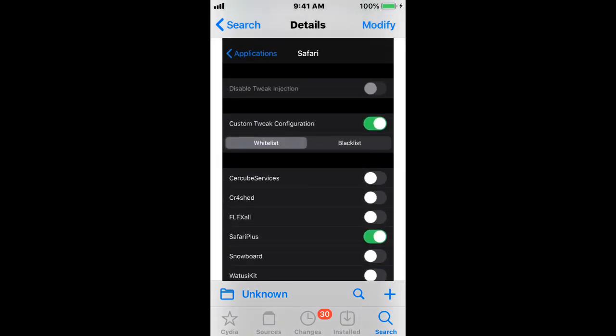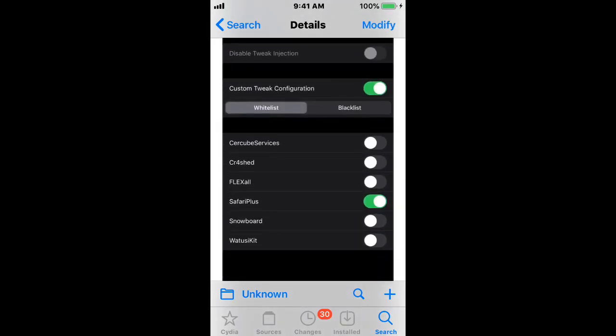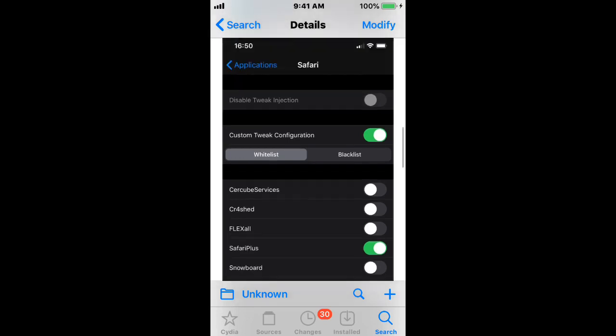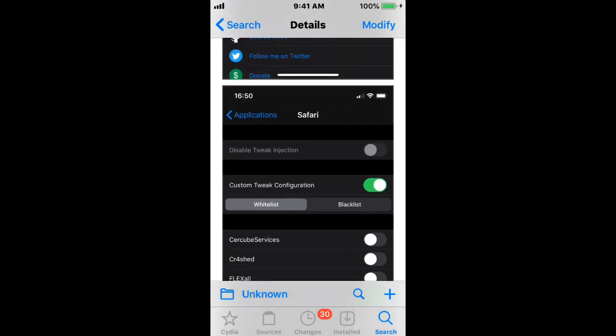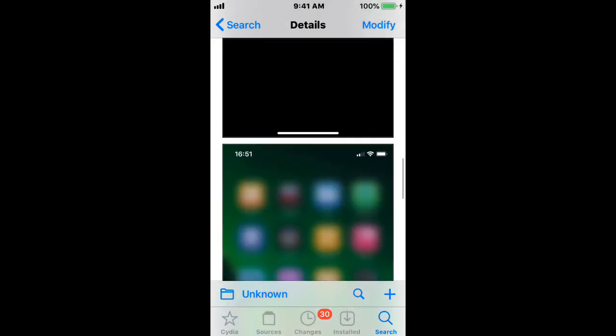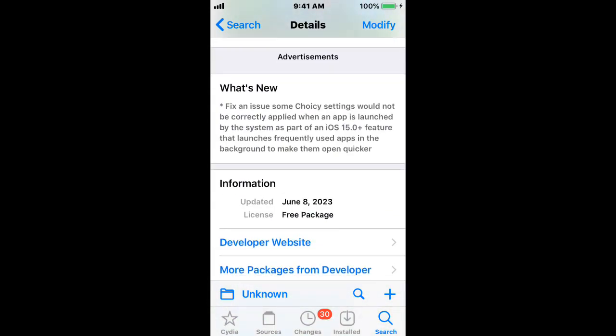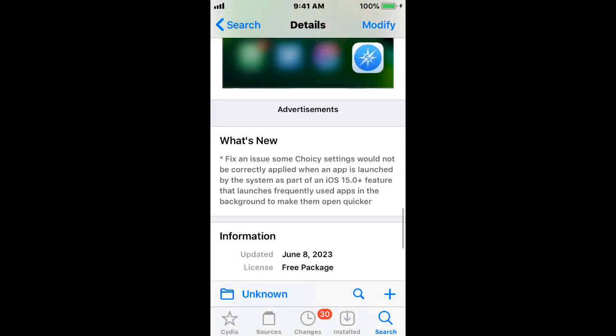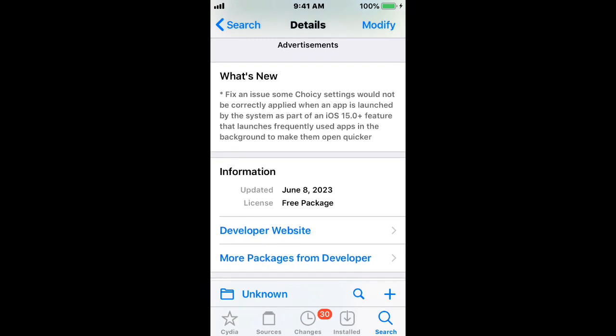So, you can use it for a lot of reasons. Let's say one tweak is messing something up, or you just want to use one tweak with an app. You definitely have that option with this tweak to have it on or off. And also, the fewer tweaks injected, depending on the app, the lower the chance it's going to recognize you have a jailbreak, if the app does have jailbreak detection. So it's pretty cool. Also, you can turn off all tweaks for apps as well. Say it's crashing or causing issues, turning off all the tweaks can possibly solve those issues as well.